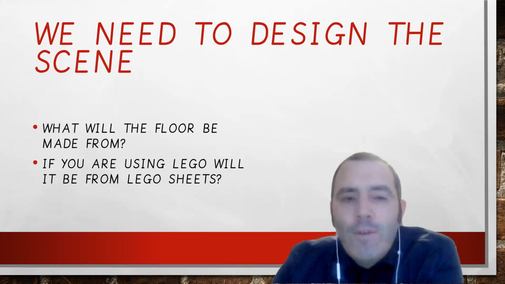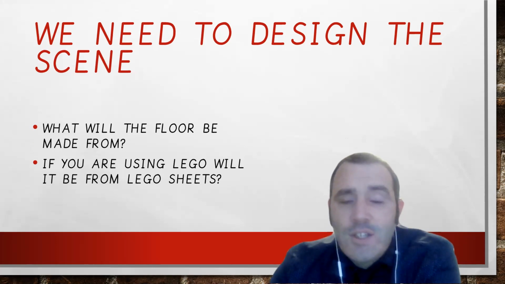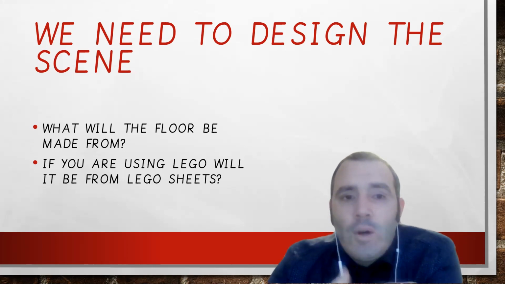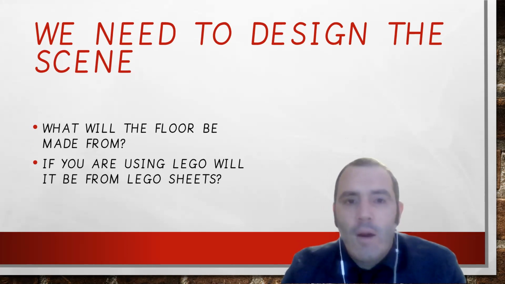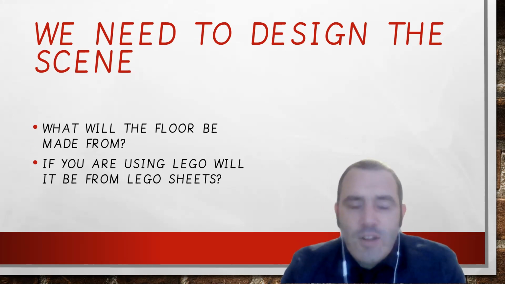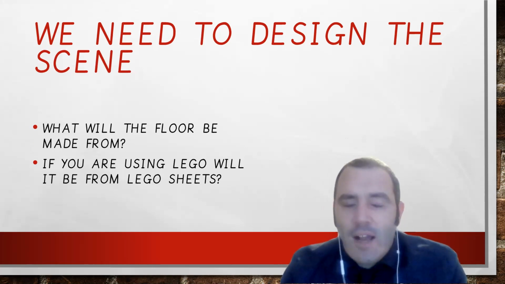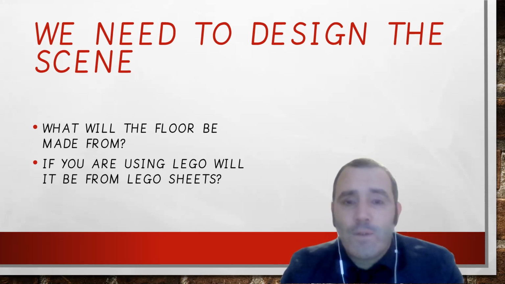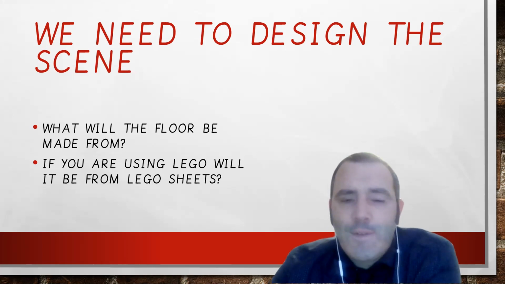Think about what the floor's going to be made of as well, because this can help your characters if you've got them to stand up. If you're going to use something really soft, like a duvet or a pillow, things don't stand up so well on it. They'll fall over. But if you're going to use Lego minifigures, you could use Lego sheets for the floor. So I'd suggest you want something fairly solid and fairly flat.